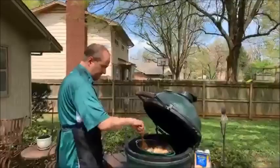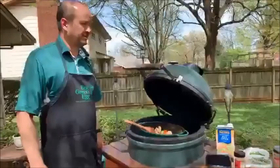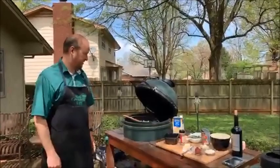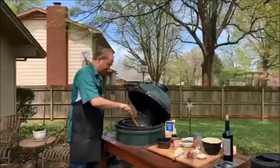Richard Cook is requesting mac and cheese one day. That would be good. We actually talked in the office about the lobster mac and cheese that we did, I think as a test run at an Egg Fest a few years ago at Outdoor Home, and then we ended up going to Atlanta for the big Eggtoberfest there and cooked huge amounts of that. It was the 20th anniversary, I believe. In Atlanta, we cooked huge batches of lobster mac and cheese. It was just amazing. So maybe that'll be our grand finale. I guess we could. I don't know. It's a lot of lobster that goes in that recipe.